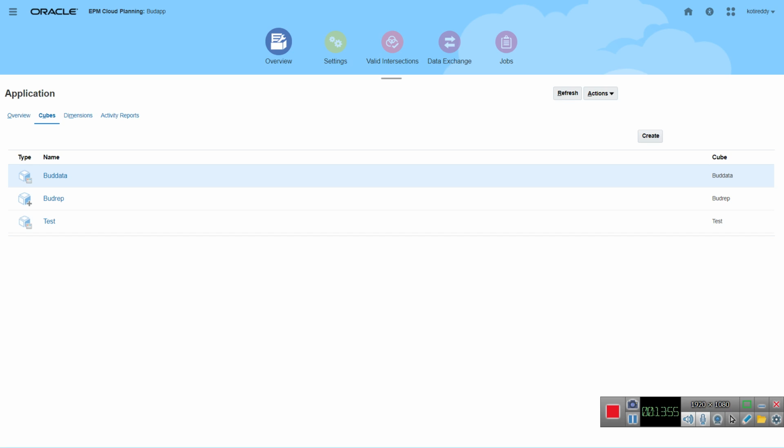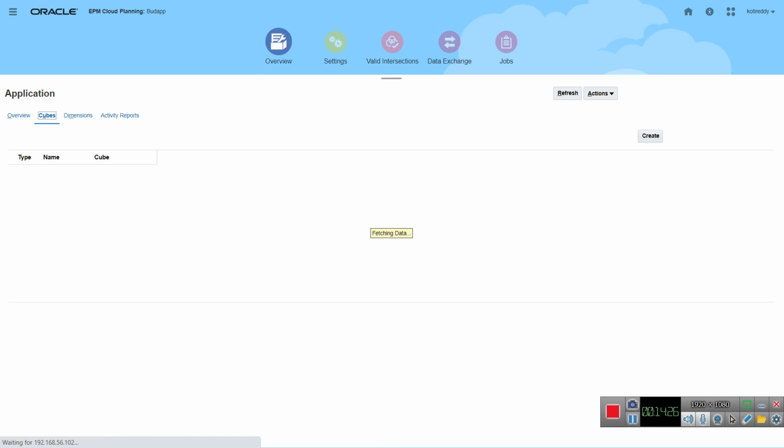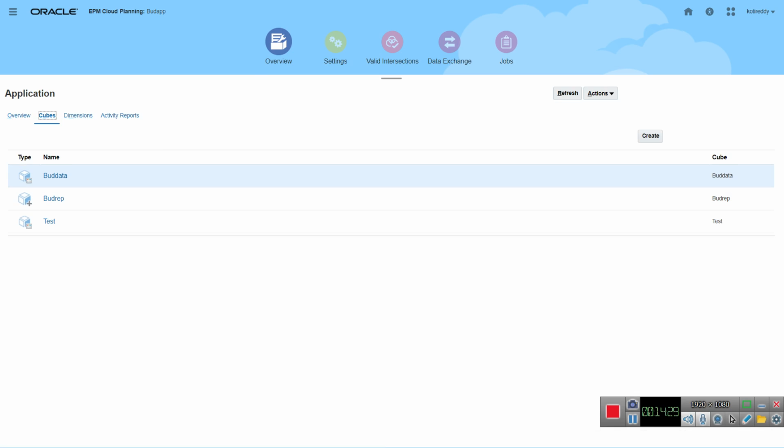How? See, come here. Very simple. Go to overview. Then it will open this application window. Here you select cubes. Here see one option called create. It came up when I selected the cubes option. See, this is the one new option that came up, guys: create. In overview, look at this overview, we don't have any other options, guys, other than these 2. I'll come back to refresh and actions later on. So we do not have any other functionality here. When I come to cubes, there you go, we got one more option. It is called create. So what I wanted to do was create a new cube.